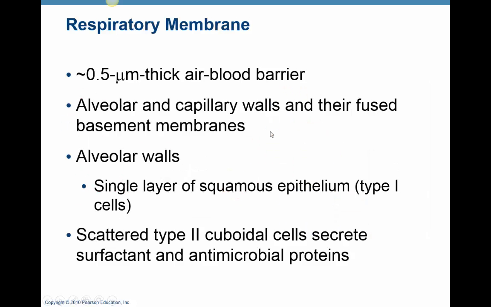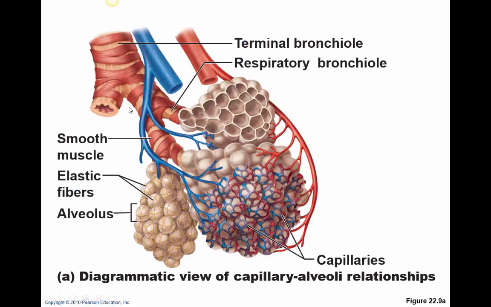So when you look at the respiratory membrane specifically, we're talking about that combination of tissues that are in direct contact with one another. So if we look at the alveoli of the lungs here, we see that they're made up of simple squamous epithelium. We talked about that in lab. And we will talk about, when we get into the vascular system, that the capillaries are also simple squamous epithelium. So when we look at what we call the respiratory membrane, we're looking at this intimate relationship between a portion of the pulmonary capillary and the wall of the alveoli.